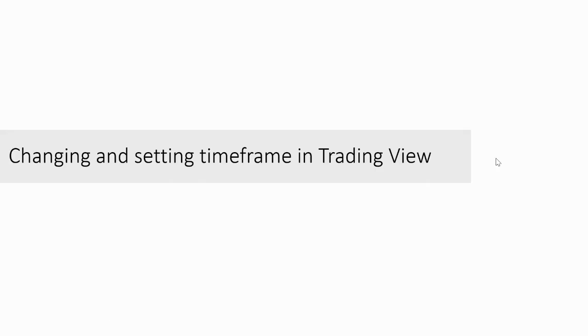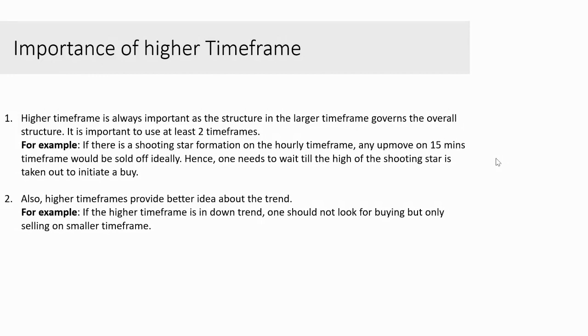Okay, let's proceed. I would strongly suggest using two time frames at least for your trading and investing decisions. Let's try to understand it. So a higher time frame gives you a background story of how a chart looks. It may happen that the time frame in which you are trading is showing a different picture. And if you do not have a proper visualization power, which does not happen in a day or two, it takes time, then you need to refer to the higher time frame, like what is the trend in there. The trend in higher time frame will always govern till it changes.